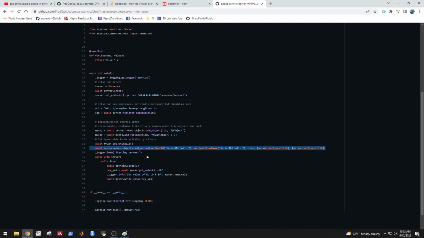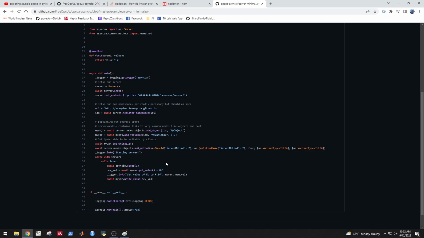This is where you add a method. The UA method is called func right here, so you add the func method to the object. So this object has a variable and a method. This is the bare minimum: one object, one method. And this method, how can you call it? How do you activate it? Do you run it over here?